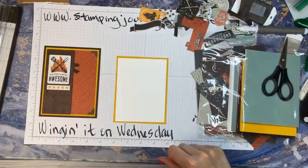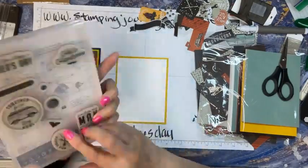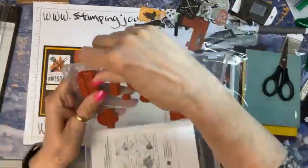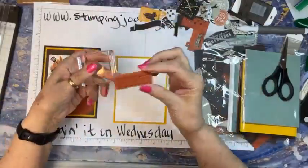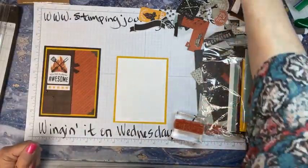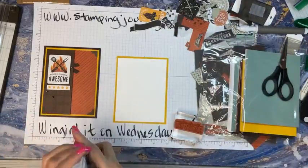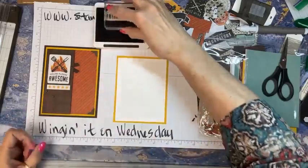And we're going to put, do I have the Happy Father's Day? We're going to put Happy Father's Day in here. Here we go. Try to get that somewhat straight. Again, I'll use the Cajun, I think. No, you know what? I'm going to use Early Espresso. Let's go with the dark. Since that is in Early Espresso too, we'll just use the dark one.